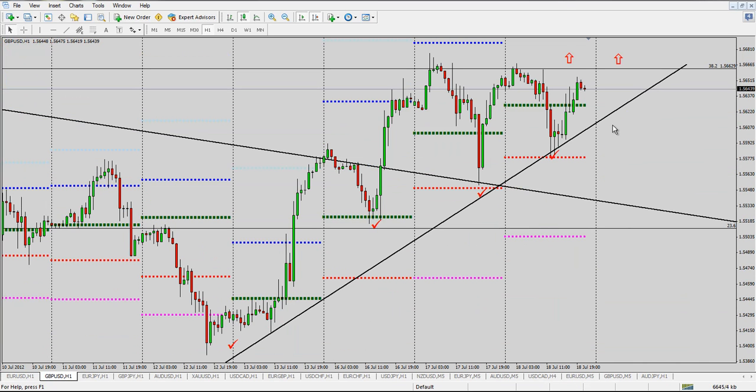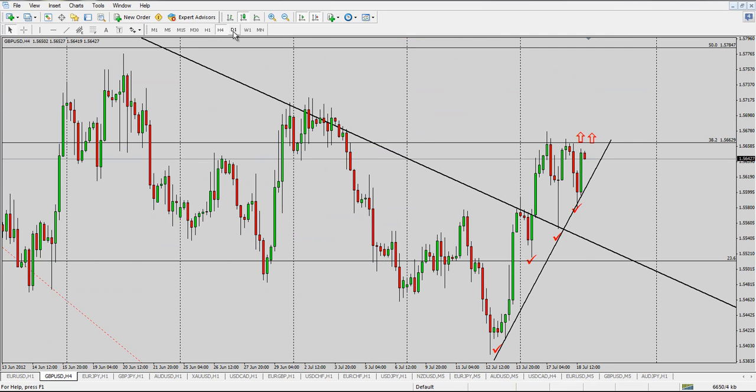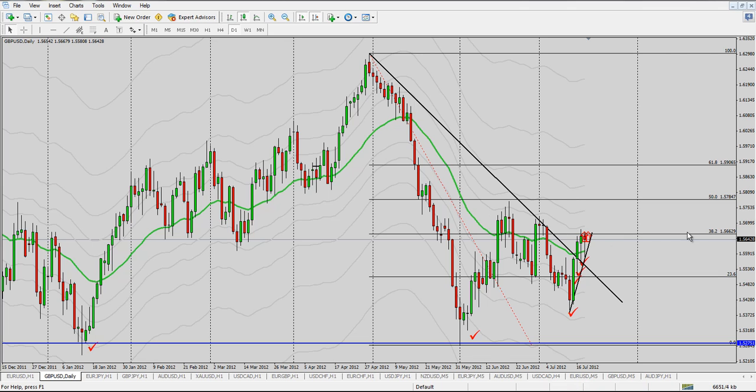Pound dollar is looking kind of interesting. We're currently in this trade actually, and we got in at the break of this daily pivot, and it's slowly working its way up. We're looking for an initial profit target of about 30 pips up into this 156.60, 65 area. But I also think that the pound dollar could be pretty good if we get a break above 156.65. If we can get some candles opening above this, I think we're going to see a rally on this pair. If we look at the daily fibs here, that big upper level is the 38% fib, and if we get a break of that, I think we may be headed into this 50 and even beyond.